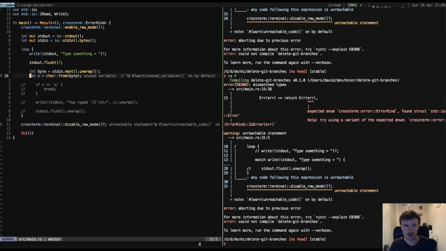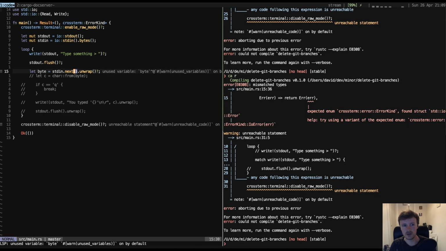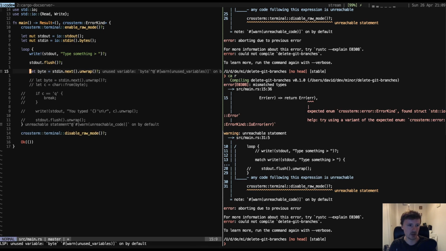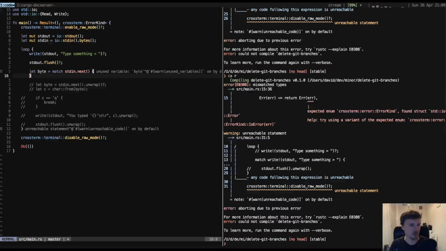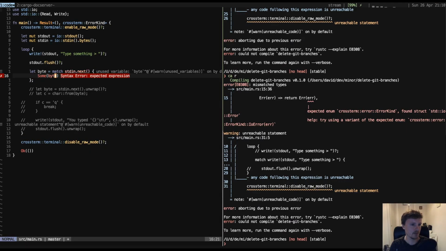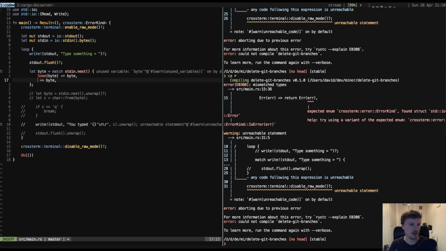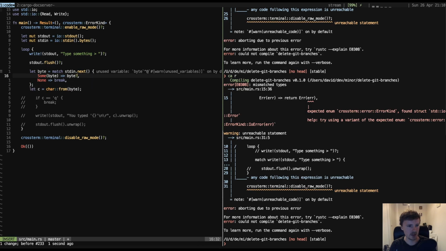And that works. However, we don't actually want to have this unwrap. We know that our application won't ever run out of input because it's reading from the keyboard. But let's just be a good citizen and actually handle it if that ever happens someday. So let's do a match. Say match, no unwrap anymore. If we get a Some byte, then we return it. If we get a None, then we'll just break from the loop. So now byte is a Result. And now I think we can actually use question mark here.